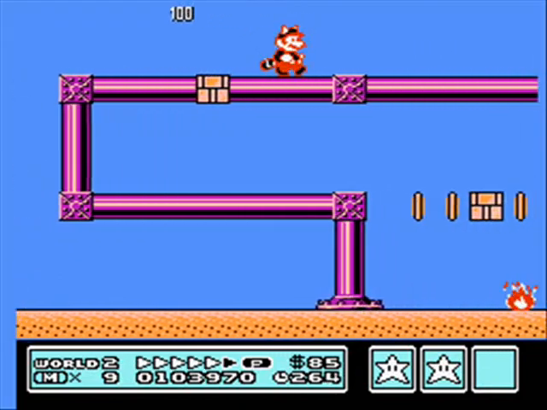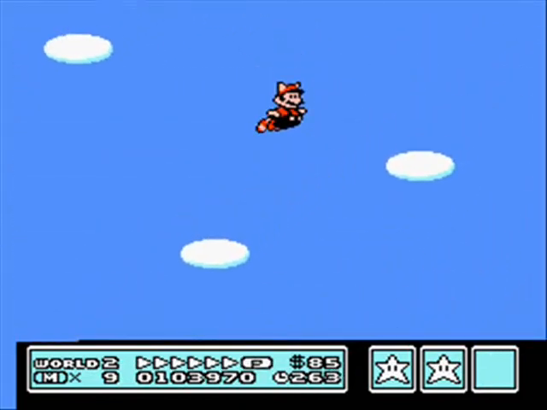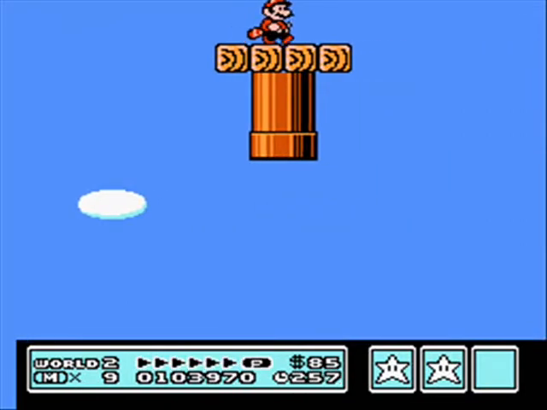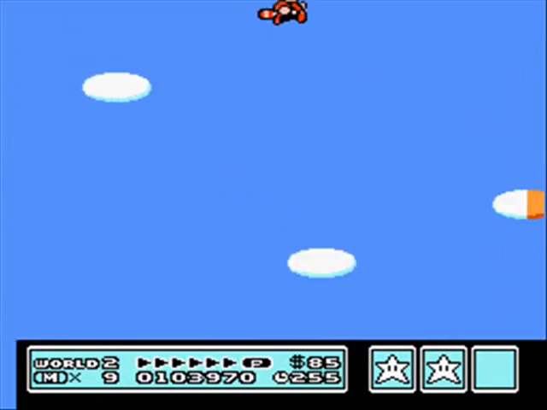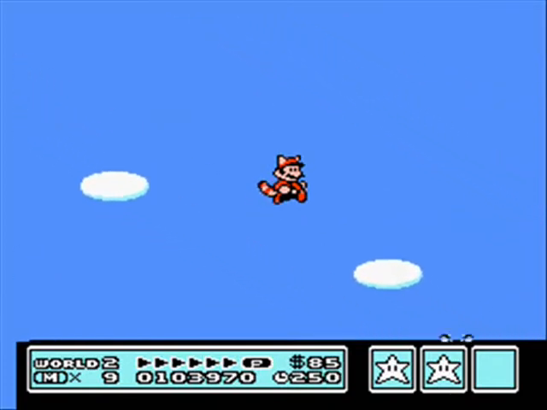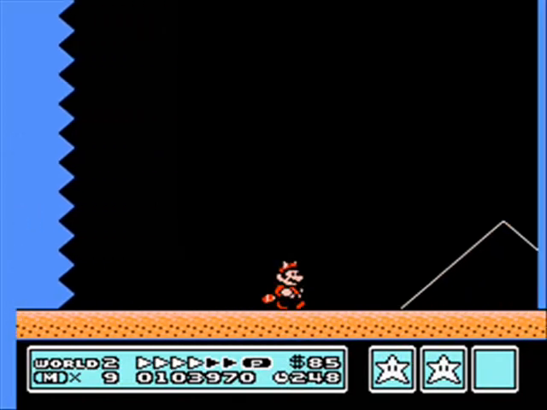I love that when you get a Starman, and you become invincible, you do this little flip thing. This also came back in New Super Mario Bros. Wii, and I actually love that. I think it's hilarious. So yeah, as you can see, you just fly up to that.